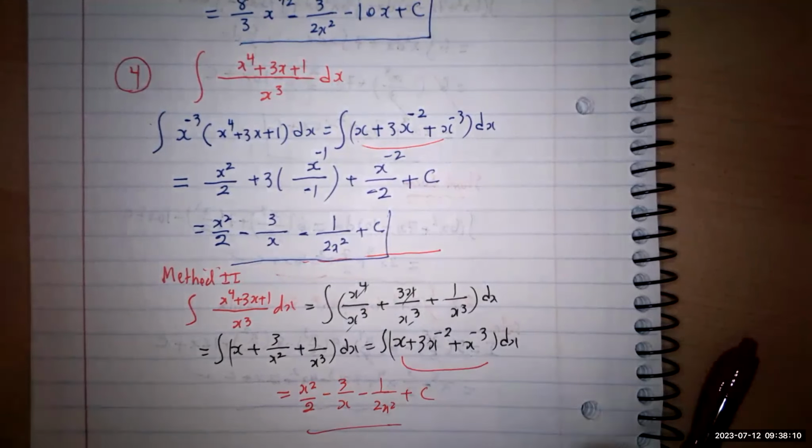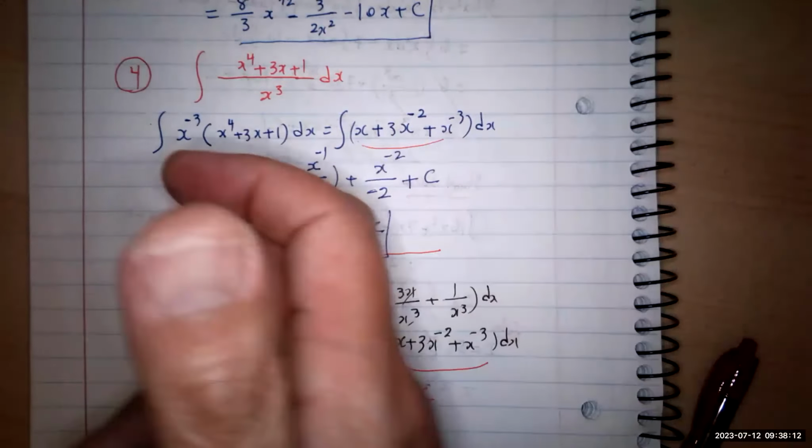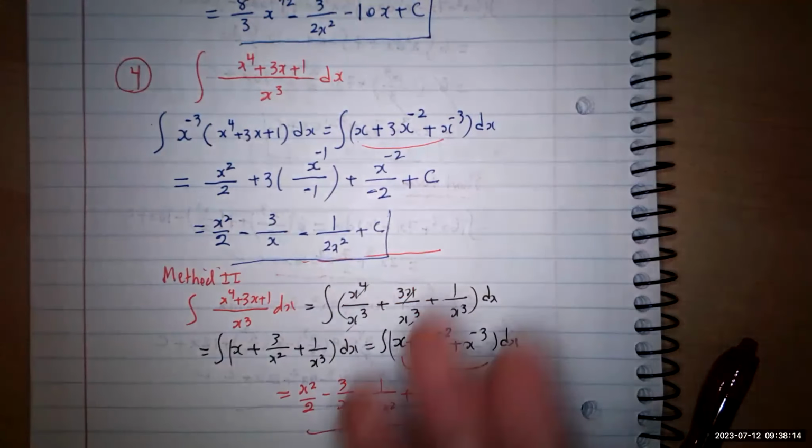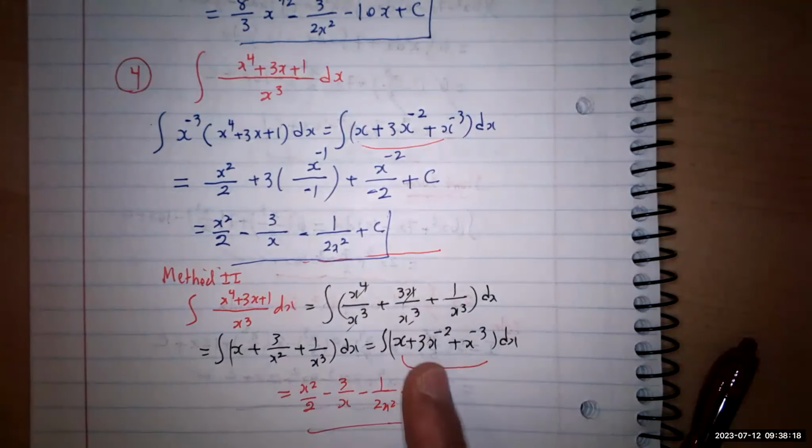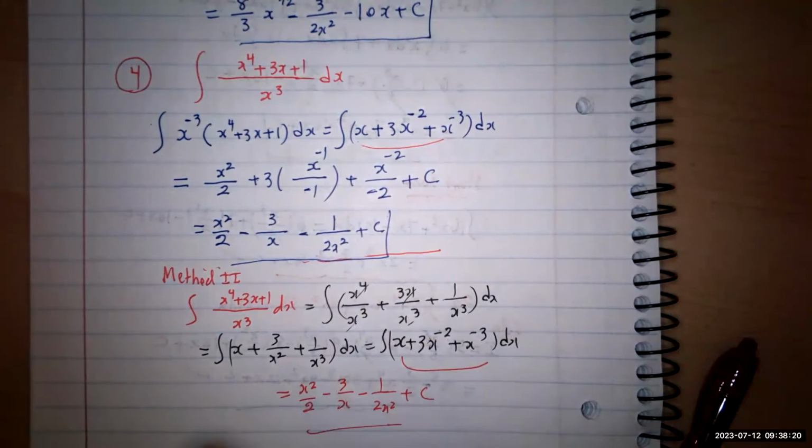So 2 options, but I prefer this one because as soon as I multiply, I get the negative sign already. Over here, you simplify it, then you have to change it to the negative one. But it's a very popular problem, so you will see it from time to time. Just pick a method that you feel comfortable with, that you are going to be able to give us the final answer, and we will be happy. Any question?